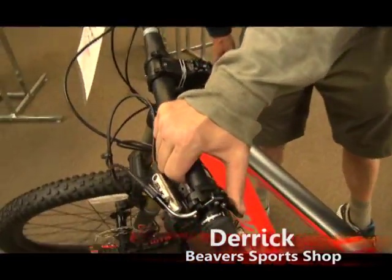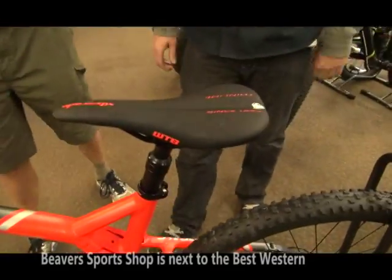Certainly. What's going on with that, and why do you want one? Dropper seat posts will make you much more aggressive, and you're going to have a lot more fun when you're riding your mountain bike. You can just pull a little trigger on your handlebar, get that seat post down and out of the way. It's not going to hit you on the way down. Hit those bigger rocks, bigger logs, different things like that.